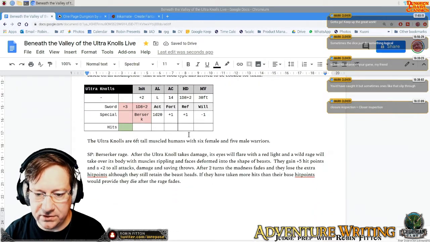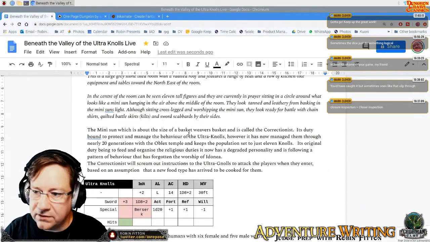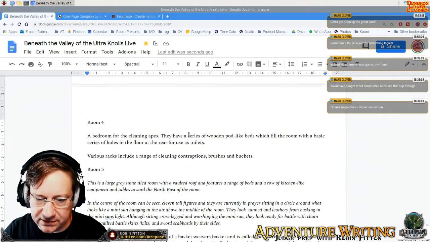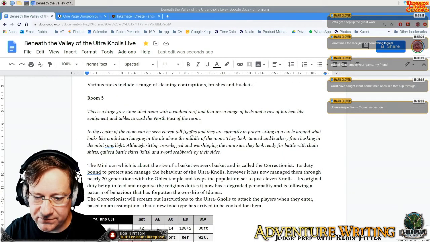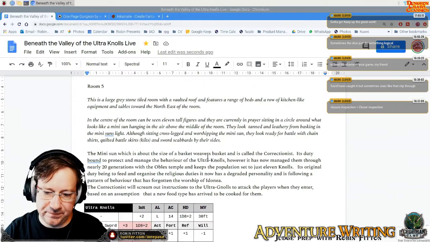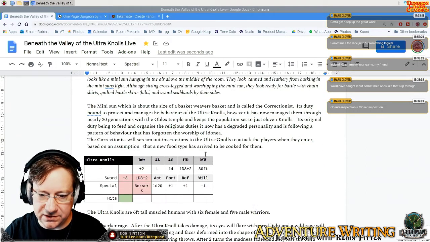But you know, that's going to be quite a fight down there really in terms of what they meet. And yeah, I've kind of run out of time now to do the mini sun correctionist, which is going to have some fiery effects. I also thought maybe you could try and heal, which would kind of draw the players to want to hit it, because it would potentially be healing.